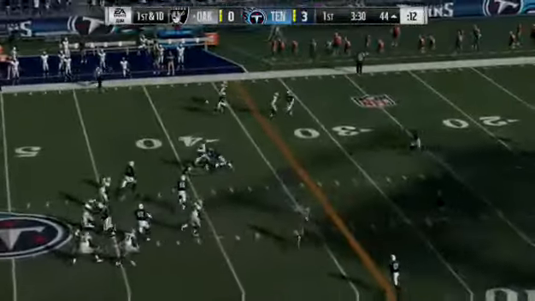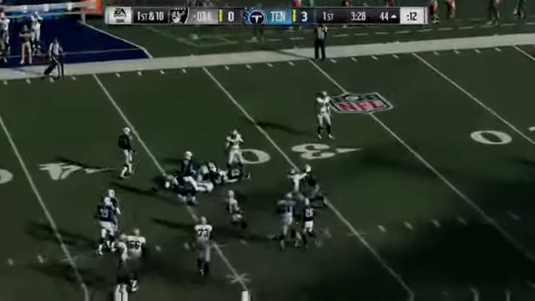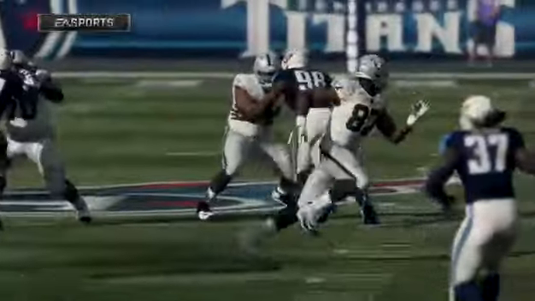On 1st down, Carr. Over the middle, it's Jared Cook. And able to break one tackle, but then quickly brought down. But a nice little gain. Give him 9 there on the 1st down completion.